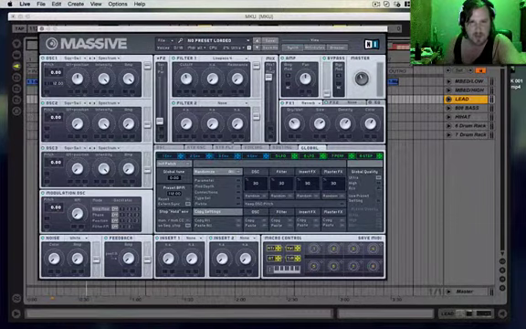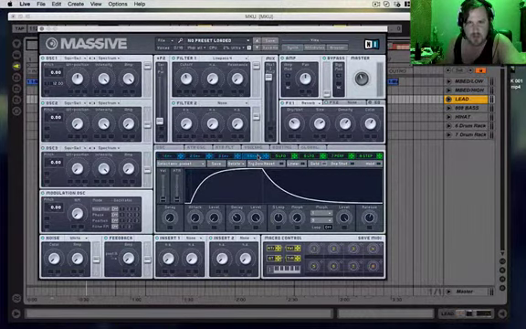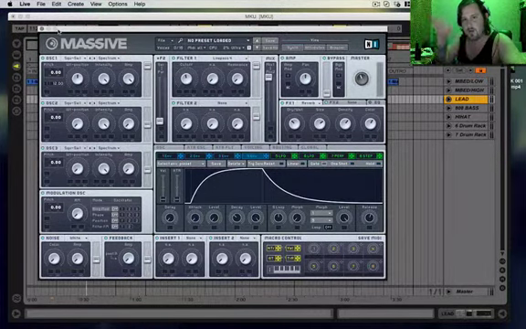So it's the same thing, but I changed the shape of the envelope a little bit, and made a longer envelope on the overall amplitude of the sound, which makes it more long and drawn out, I guess.